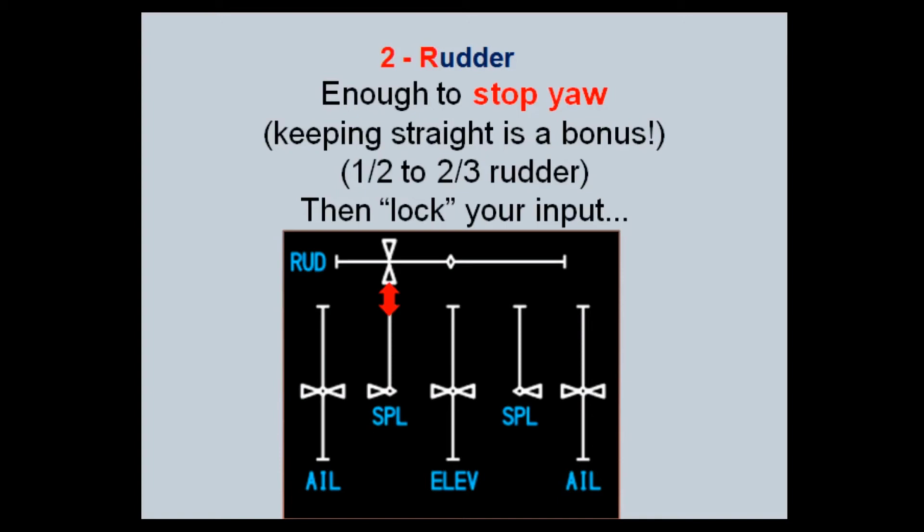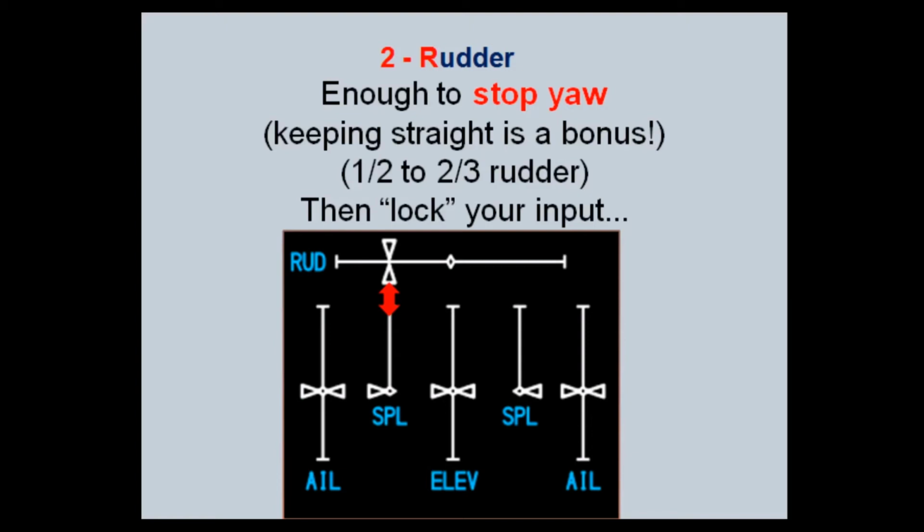If you stop yaw, then you will stop roll, and it is roll which will damage the aircraft. Anything more than 5 degrees of bank near the ground on rotation can scrape an engine pod. It doesn't matter if the aircraft is going slightly sideways off the runway as long as the wings are level. And believe me, I've seen a lot of these in full flight simulators, and that is absolutely fine and is what happens normally. So you're going to apply the yaw, you're going to stop the yaw promptly with rudder application and make it as one application. Hopefully you'll be keeping the aircraft reasonably straight at the same time, but it's not a priority.